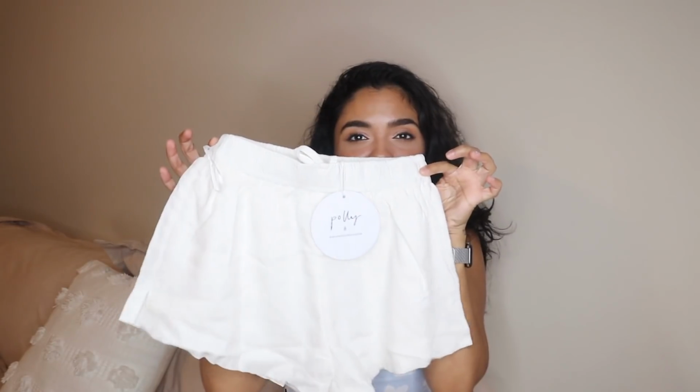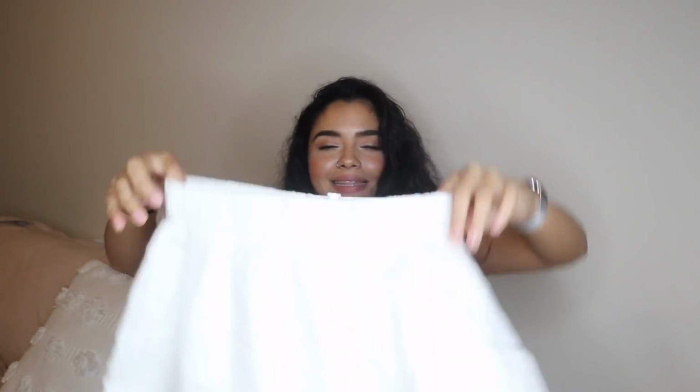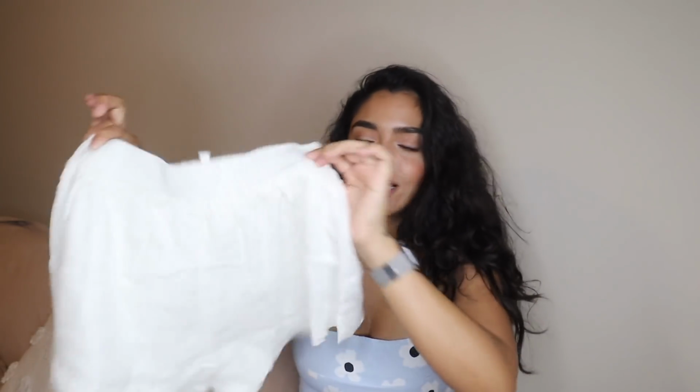I got these cute little white shorts. Again, the light is way too bright. I don't think you can see anything right now. They're like this linen, cotton material. I actually thought these would be a little see-through to wear casually. I thought these would have to be a cover-up type of short, but they are double lined, thankfully, because Princess Polly cares about all of us. So they have this layer under it so you won't be able to see anything down there. If you do just want to wear these casually, they are so cute. Everything is so cute. These do say beach house shorts, so I'm guessing they're meant for the beach. But you will catch me wearing these at all times because I love these.